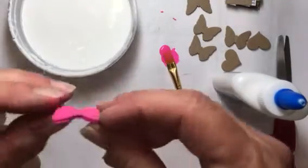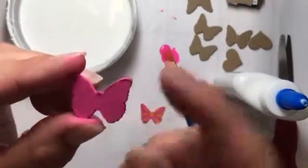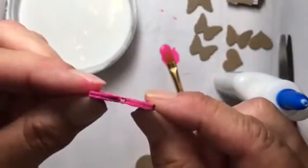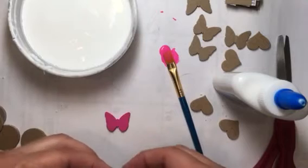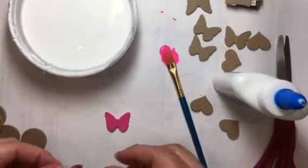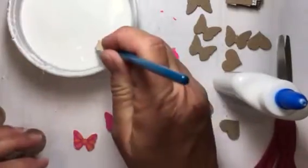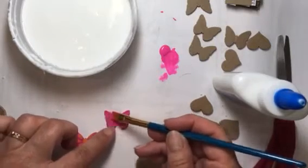Now I like the butterflies because with the butterflies I just cut off their body, and then I put a full butterfly on the top and a full butterfly on the bottom, and then I have that nice hole right there. So then I don't even have to figure out where center is. It doesn't matter that much where center is anyways.